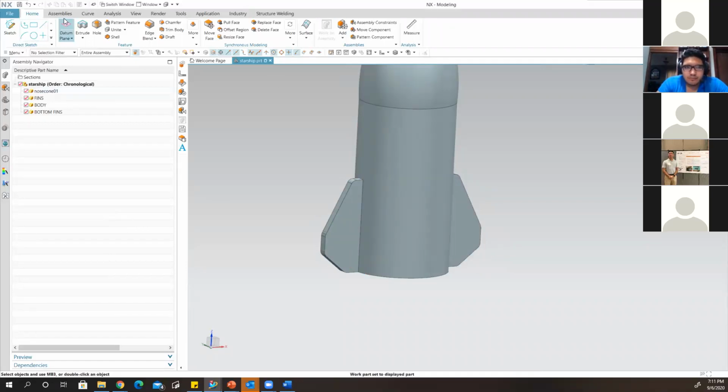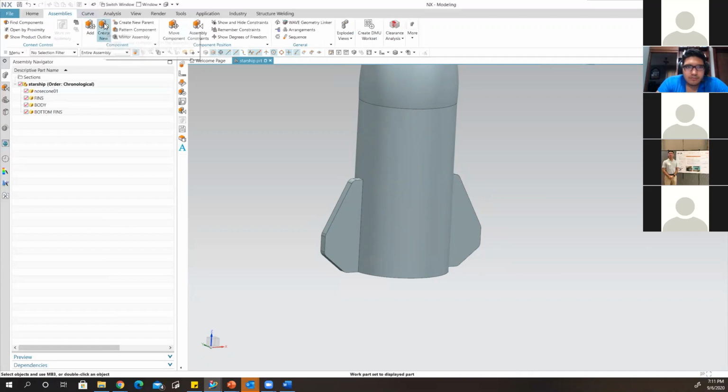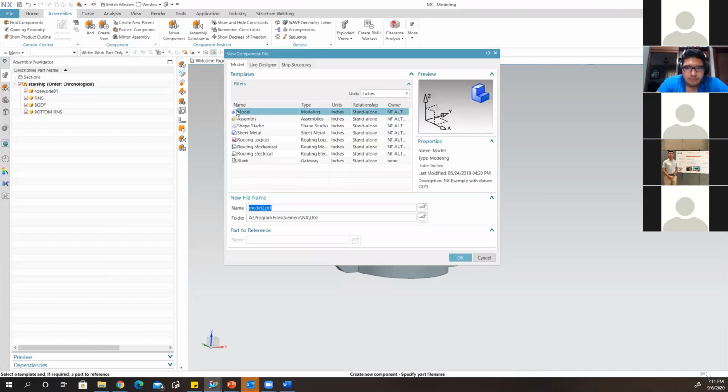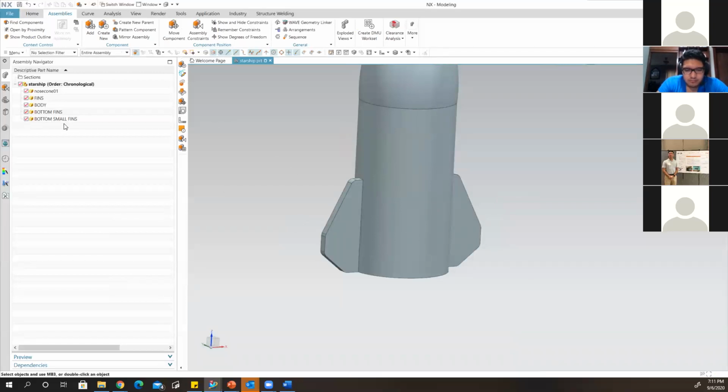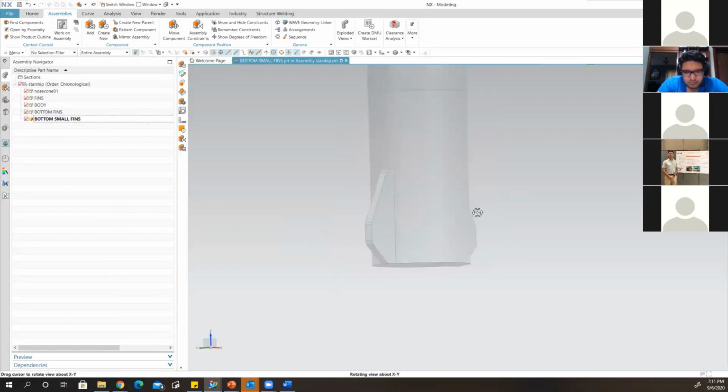We're going to go to assemblies, create new, create a model, and make sure units are in inches. Just going to name this model. Click OK on this next menu. Double click on the new part name you created, and then we should start.